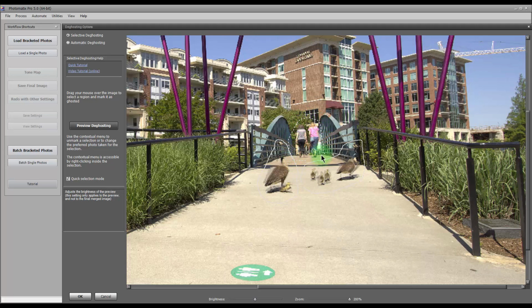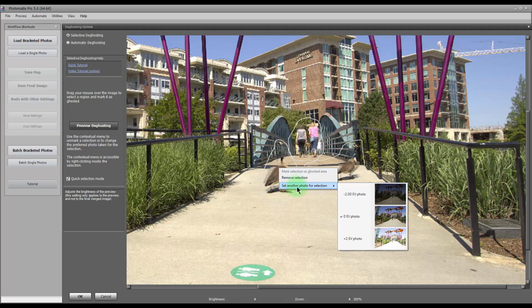You want to make sure you stay far enough out on the outside so that you capture enough of the blending area. Okay, once we have those selected, we can hit the preview deghosting button. Now what we're checking for here is exposure, and obviously no artifacts. So it's taken one of the exposures and it's blended it into our final product. And you can see which one by right-clicking and then select another photo from the selection.